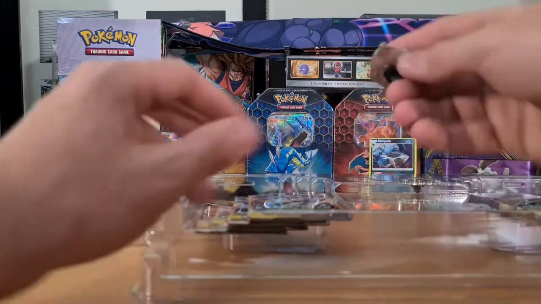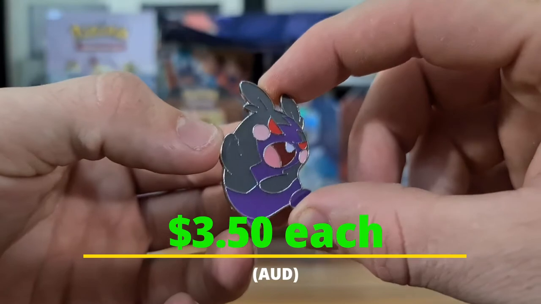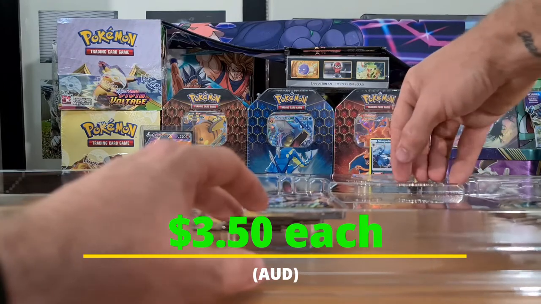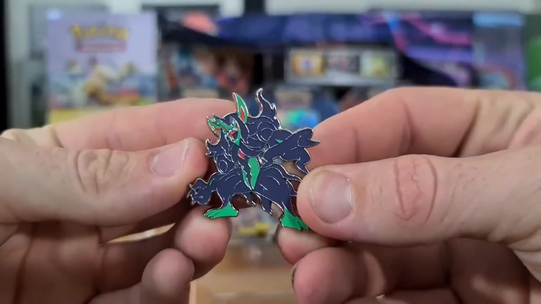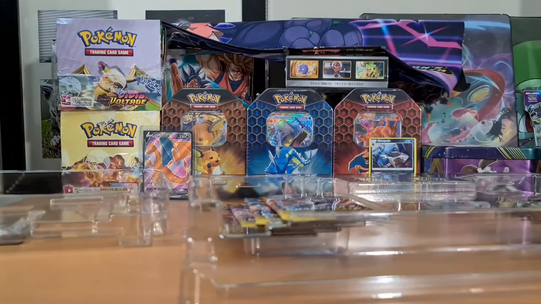All right, let's check out the pins. More Pecco pin. The other pin is Grim Snarl. I think that's his name. I can't get him out. There we go. There's Grim Snarl. Pretty decent looking quality coin. I'll take my watch off so that's not in the way.